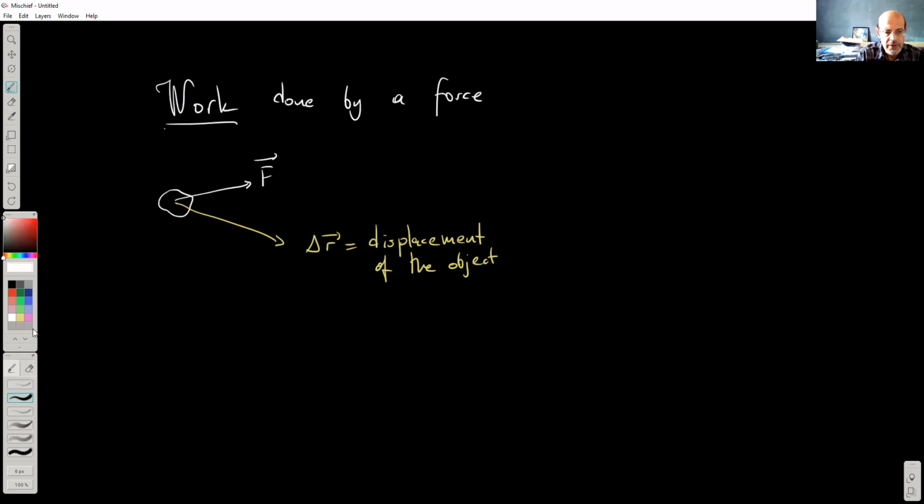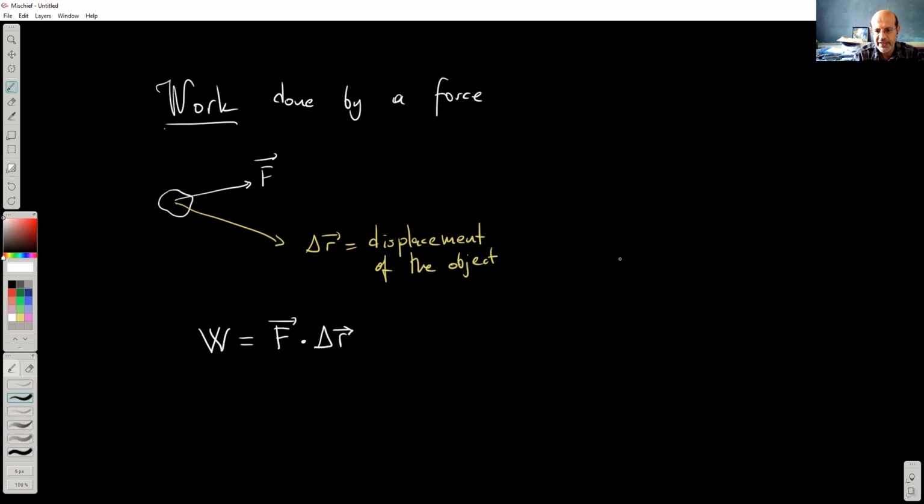Okay. So work done is expressed as the dot product of the force with the displacement, right? That's the first place that we actually use the dot product in physics. I've used it in deriving certain things perhaps in the past, but this is the first place that it appears. And it is not easy to explain the physical meaning based on the geometric meaning of the dot product. Just keep this in mind.